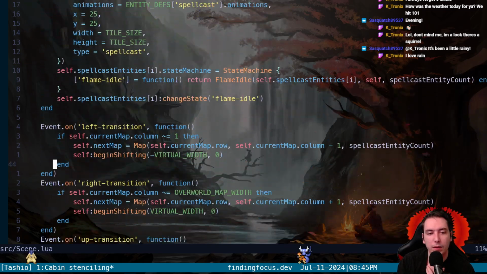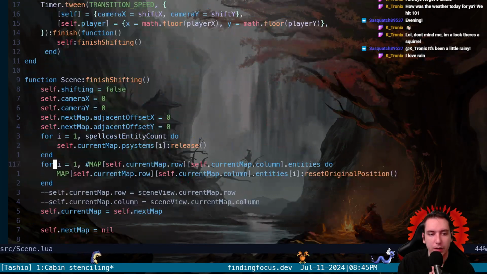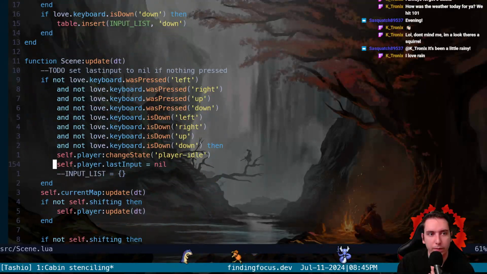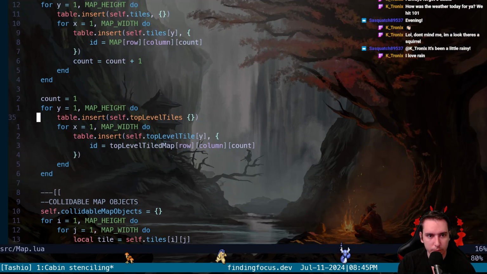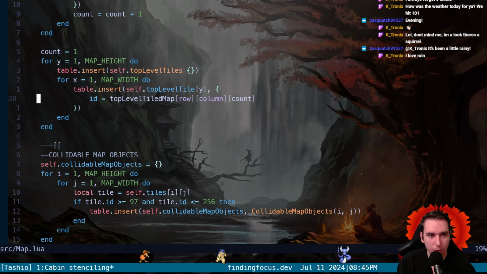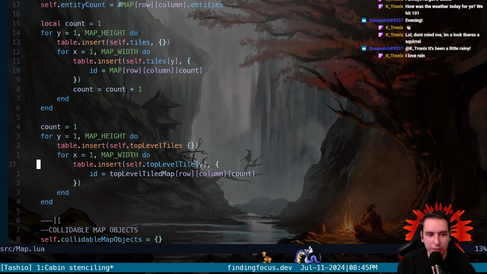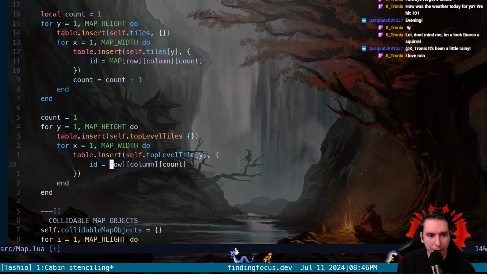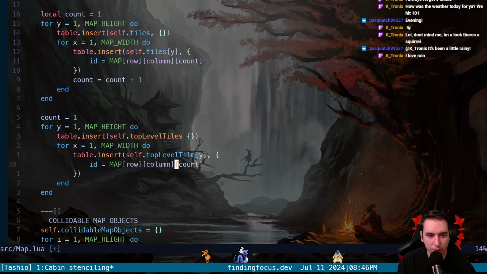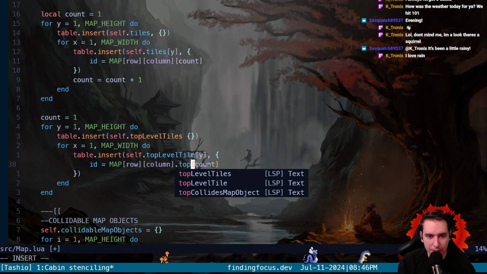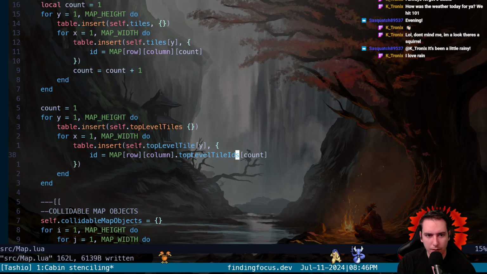Okay, we don't need a table in our map because we already populated it in the global map object. So when we go to render, where are we? Where are we in the scene? Okay, it is in the map. So right here, we insert into our map the tile ID, but then we insert into not this, but our map object at the given row and given column, because that's the current map, dot top level tile IDs, I believe. Right? That's what we just did.